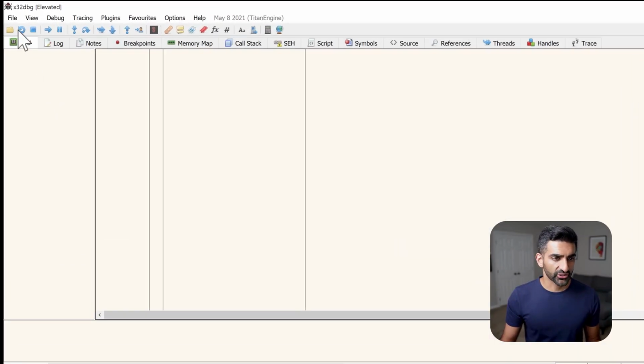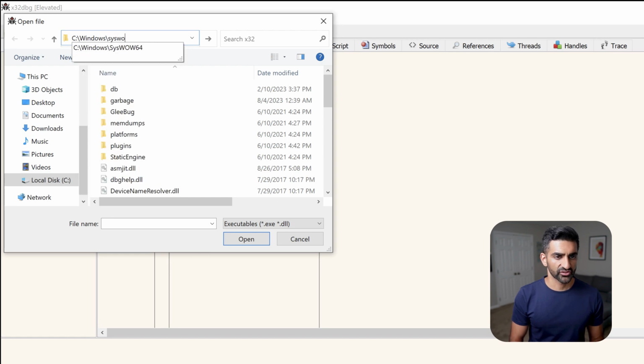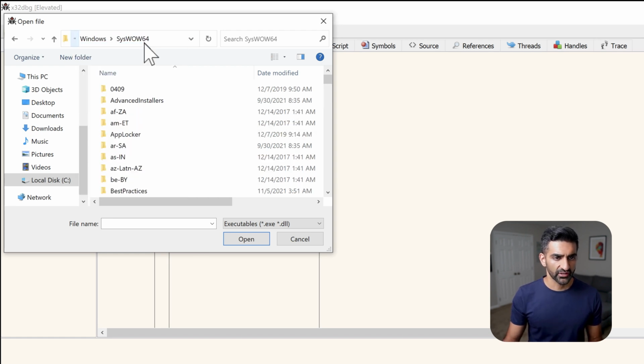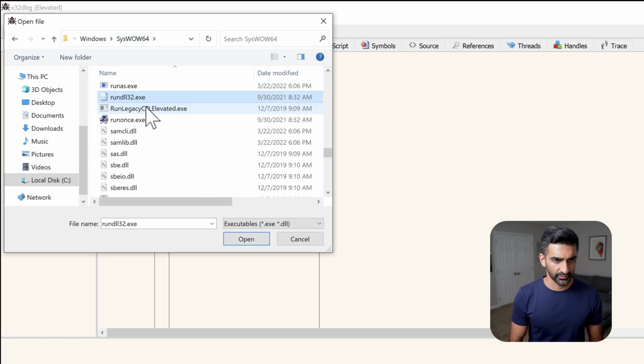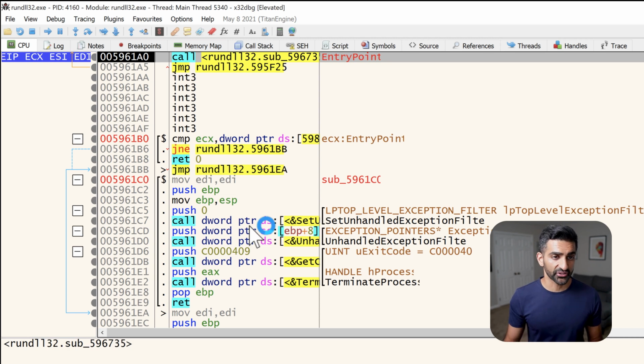So next I'm going to go to File, Open, and I'm going to browse to the path for run-dll32.exe, specifically the 32-bit version of run-dll32.exe, since I'm debugging a 32-bit DLL. So in here, I'll type C, Windows, syswow64, hit enter, and then I'll click down here and simply start typing run-dll32, and I have arrived there. I'll press open. So as you look at the top of this window, you'll see I'm currently in run-dll32.exe.